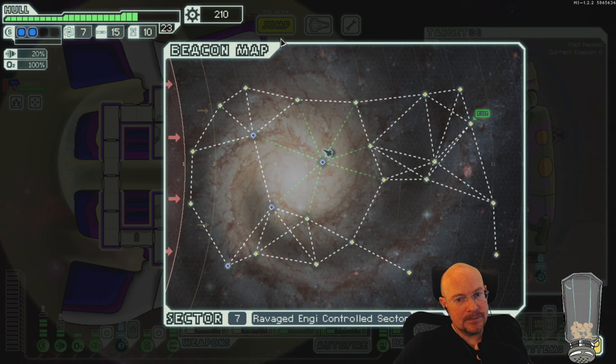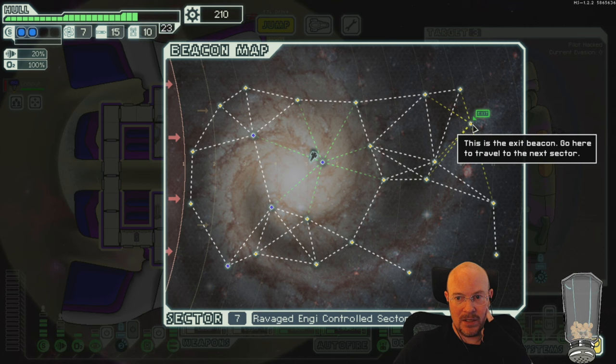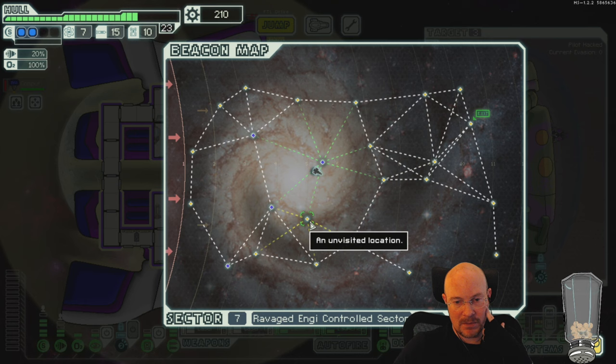Let me see here. How many jumps do we have? We have 10. 9, 8, 7, 6, 5, 4, 3, 2. Okay, something like this. Let's check if that's a store.